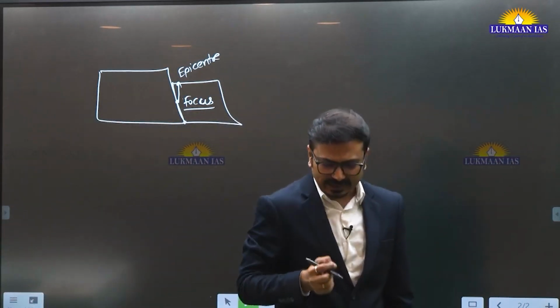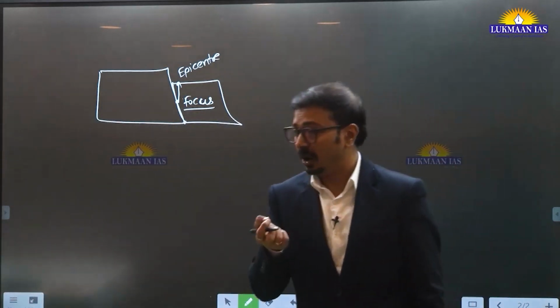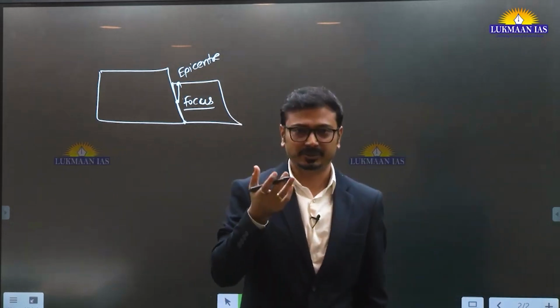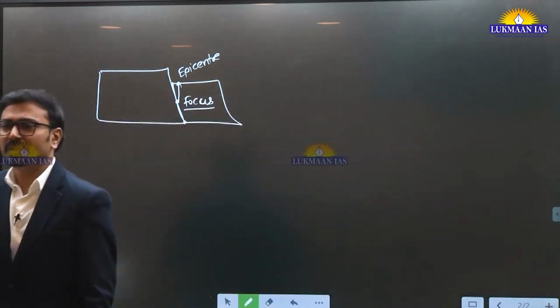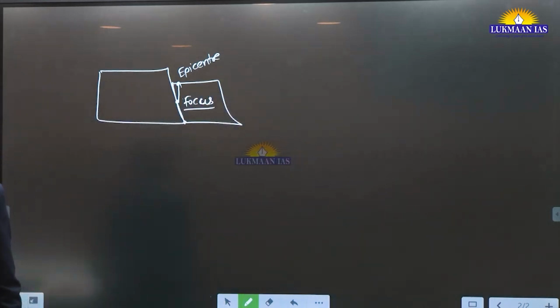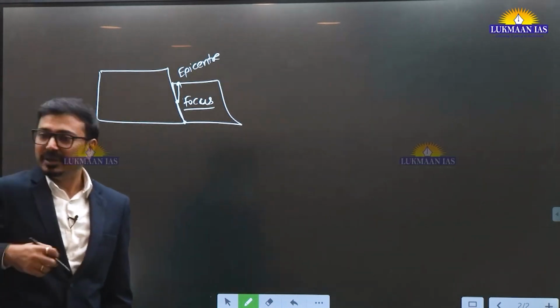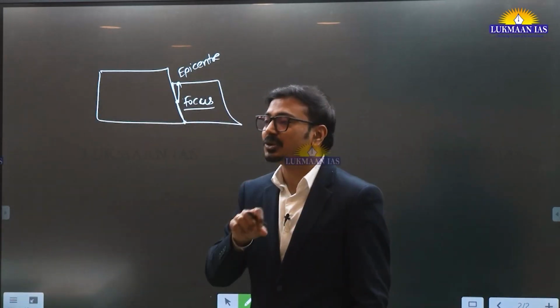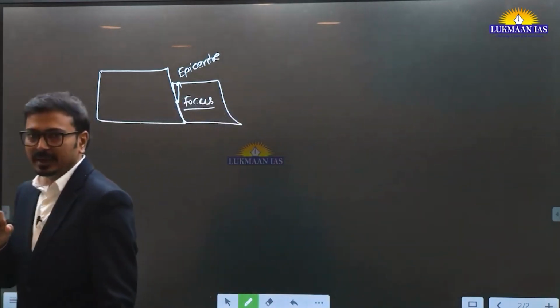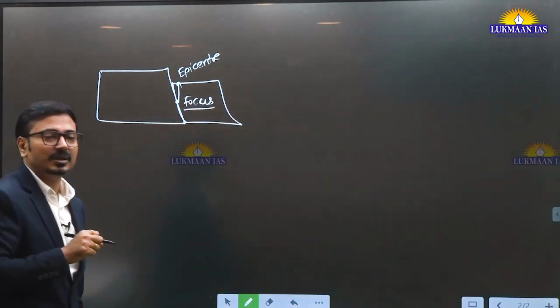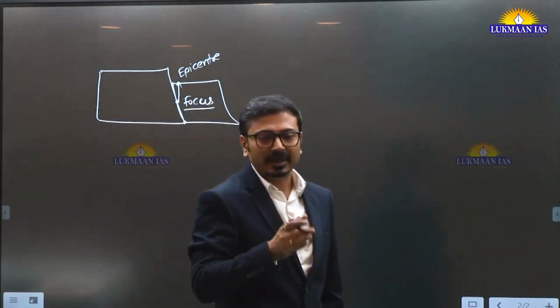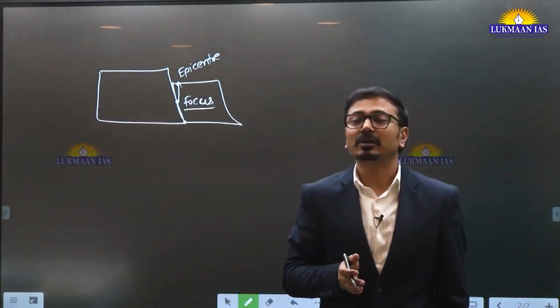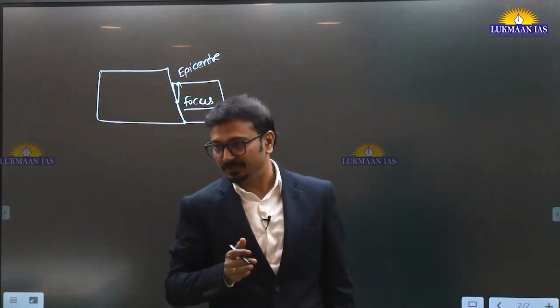Now, the energy that is released from the focus moves in all directions in the form of earthquake waves, and these waves have different characteristics. There are different types of earthquake waves based on their characteristics. Some of them behave like sound waves, or longitudinal kind of waves. Some of them behave like transverse waves, like light waves, light radiations or electromagnetic radiations. So based on those properties we have categorized them, and also based on when they arrive on the earth's surface.